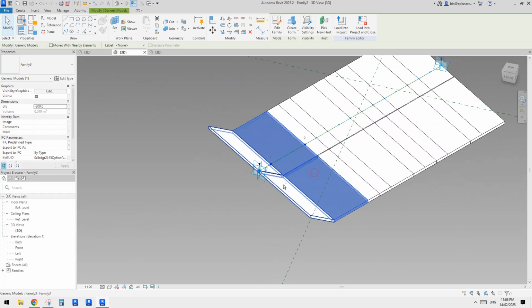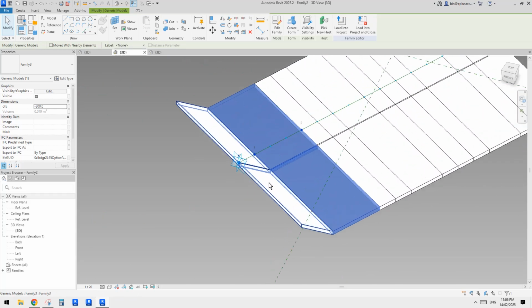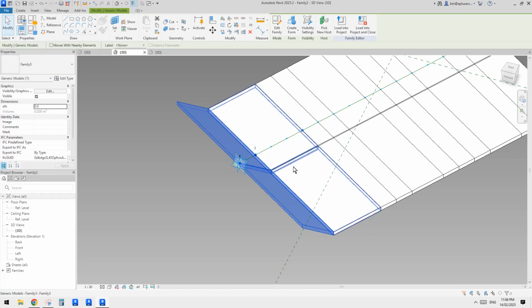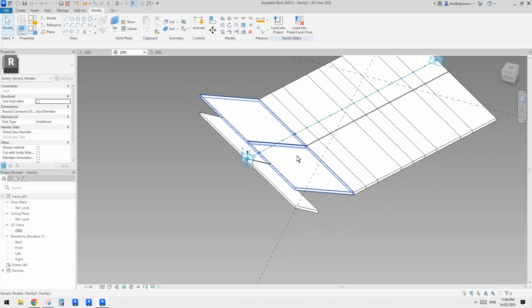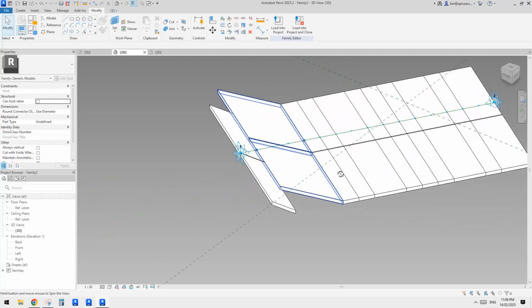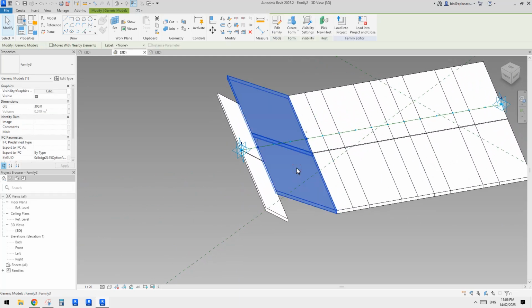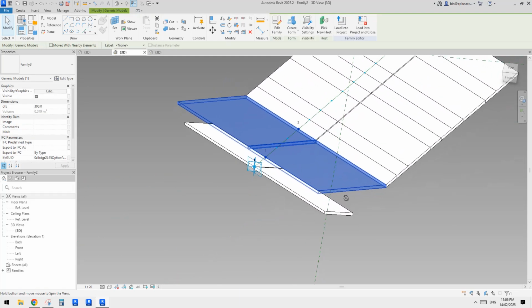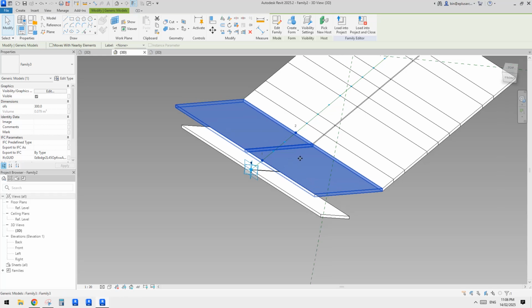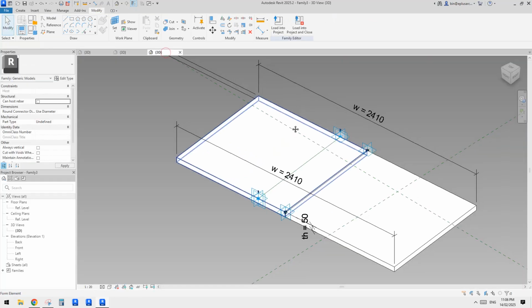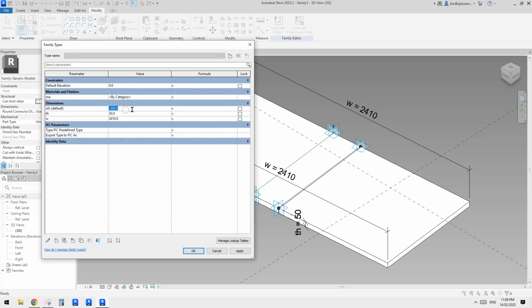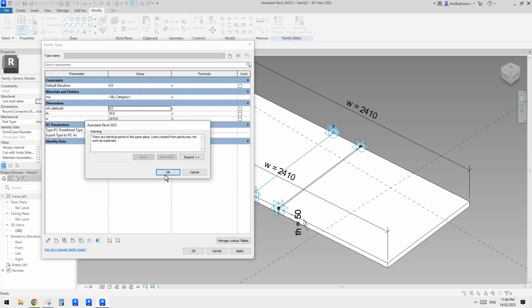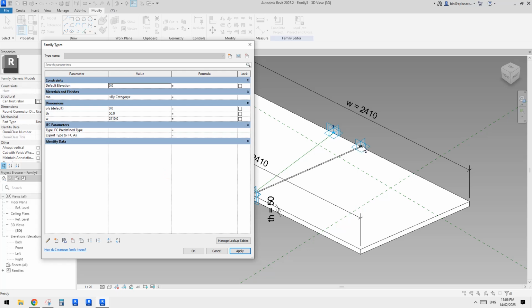Okay, so this is the issue. You can see when I place this one, I placed the adaptive family onto, oh hang on, I don't think this is right. It looks like the offset is not working in the family. So yeah, that's fine. Let's go back. Let's have a look here. So I'll change this one to 0 and see what happened. Okay, it looks like, yeah, the offset is not working.